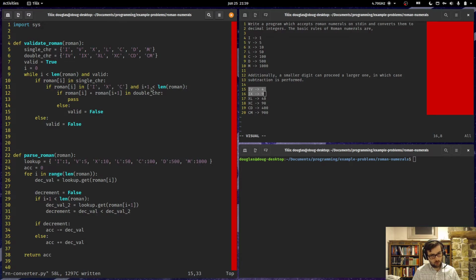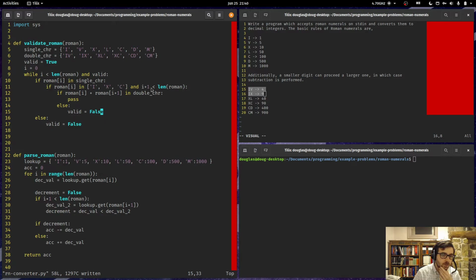That's actually not going to work. No, that's not going to work. Because what I really need here is to verify whether the next character is larger than or smaller than my current one, right?